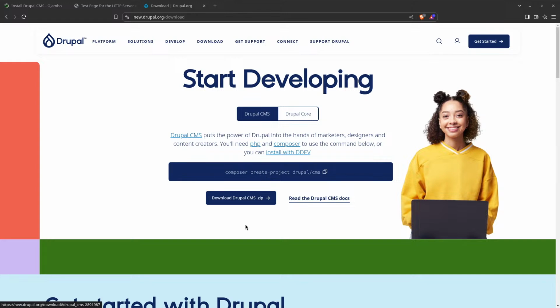Or of course, you can also just download the latest version, and the latest version does come with DDEV. So I have Apache and MariaDB. Apache is going to be the HTTP, and MariaDB will be the database.